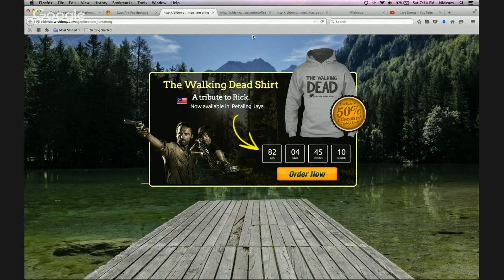They will feel more inclined towards buying it. The chances for them to opt in, or to order, are even better when they see these kinds of locations. Okay, so let me show you the next one.